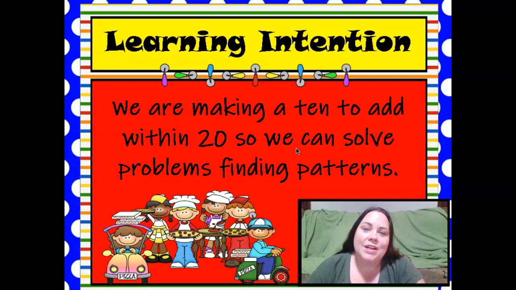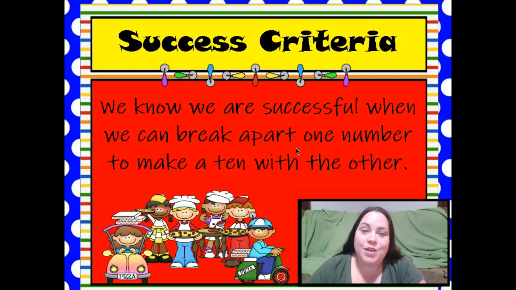All right, let's revisit our learning intention. Today we were making a 10 to add within 20 so that we can solve problems finding patterns. And we knew we were successful when we can break apart one number to make a 10 with the other. So I want you to think about, were you successful in today's lesson? If you have any questions or need anything clarified, please make sure you ask your teacher during your Zoom session.